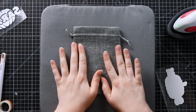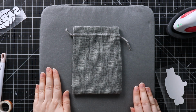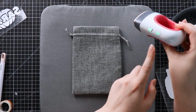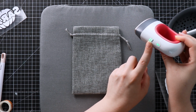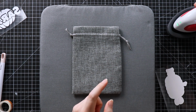Here's my bag. I'm going to put the design on, and I've put it on a Cricut heat pillow to protect my surface. As this is only little, I'm going to use a Cricut Easy Press. I've already preheated it, so to turn it on you just press the button, and I'm using the medium setting, so 2 little lights are on, and it's gone green to tell me that it is hot.